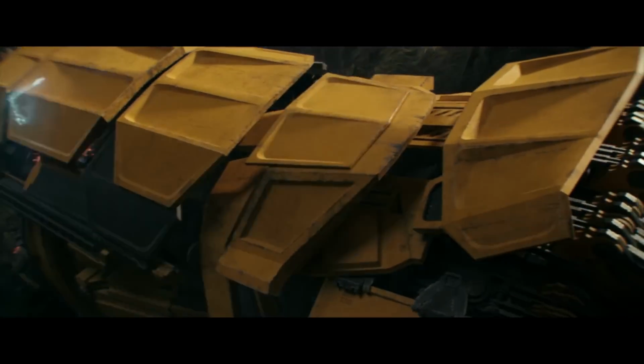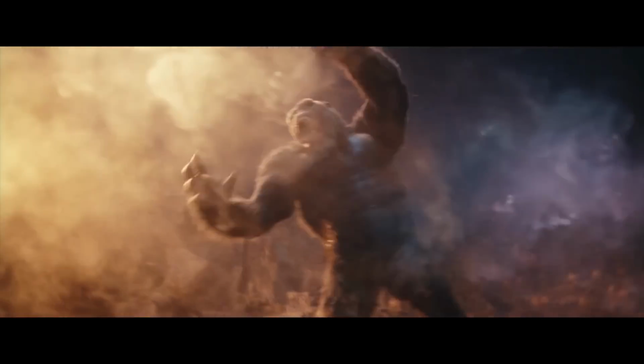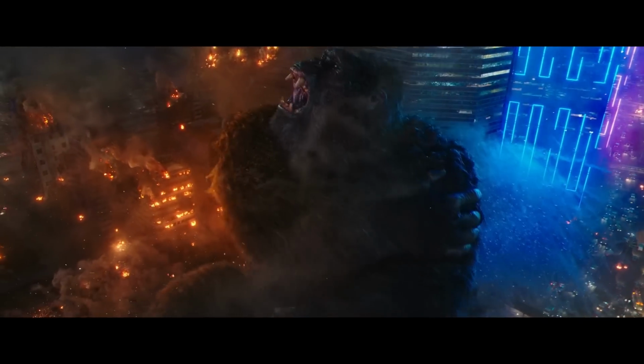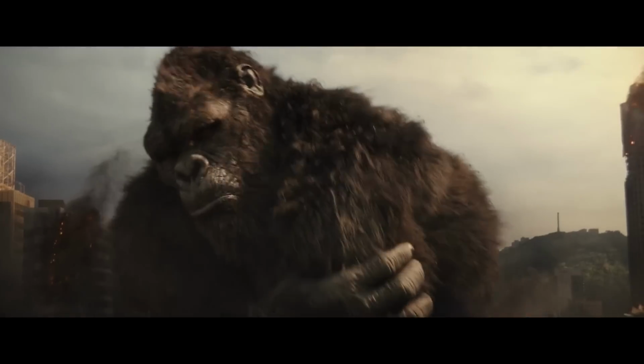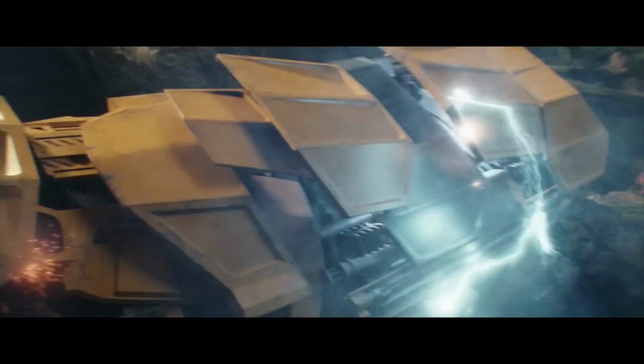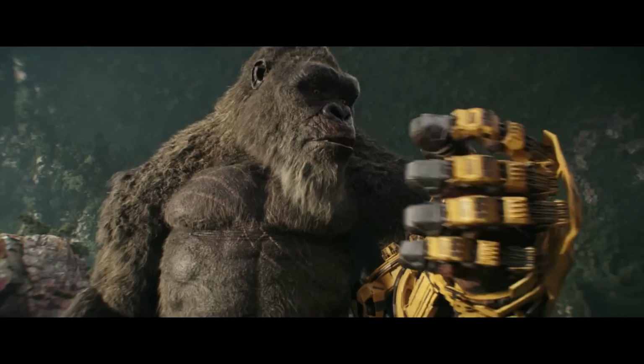If you look closely, you'll see that this frostbite blast injured his arm. A side effect from frostbite is that your muscles will stop working properly. In many cases, those muscles will never recover at all. We aren't sure if Kong's arm will never again work properly without the aid of the beast glove. After all, Titan biology is drastically different than that of humans.